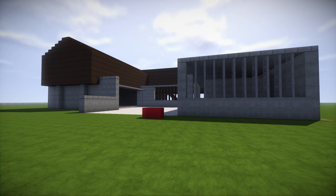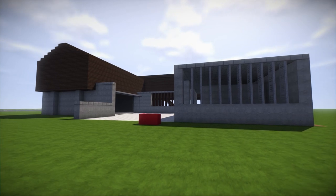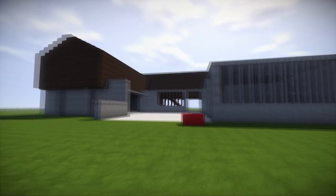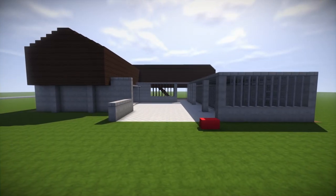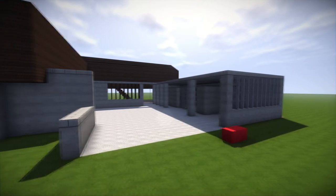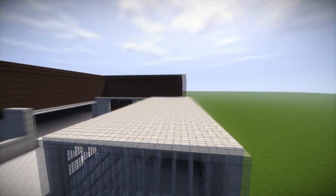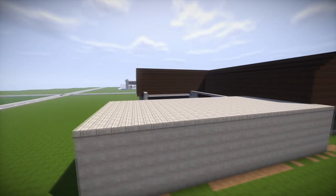Now this build is very far from completion, and I have to note that before getting into checking out this project. But I just gotta say that this house is looking so promising so far, and the shapes are just so beautiful. So this was actually made by Anthony Master. Now on Builds Creative 2.0, he was actually a builder, but he didn't quite meet standards for 3.0 since we really did raise our standard level.